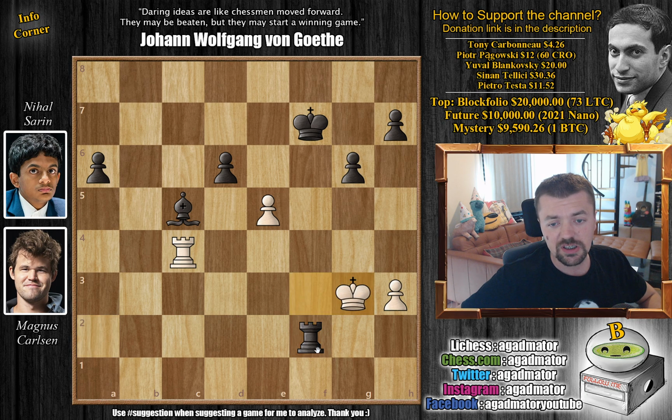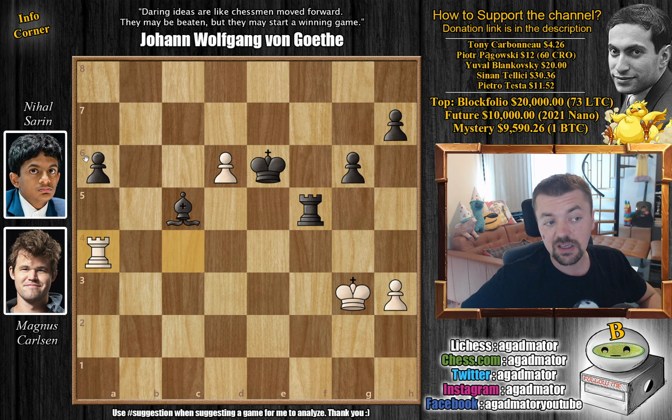This comes with check, king g3, we have king to e6, and now e captures on d6. We have rook to f5, defending the bishop, and now rook to a4, going after this pawn here. Bishop captures on d6, and now we have king to g2.